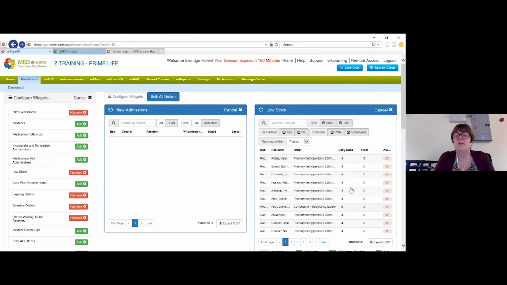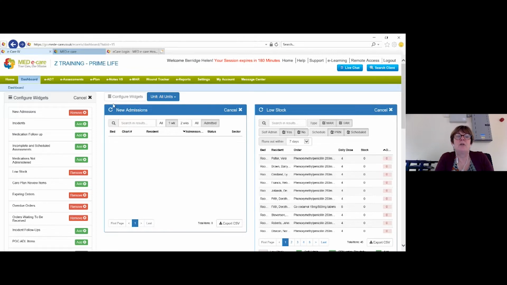If we look at these low stock warnings, these are all for penicillin. So I would imagine if this was real, that these would be a short course. So I would click on, if there is no stock and the course has been completed, I would document it as course completed and discontinue it from the system.